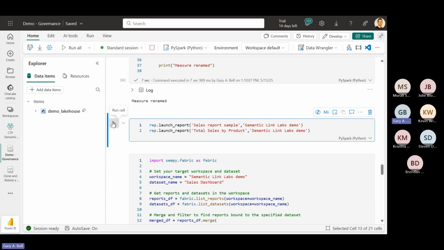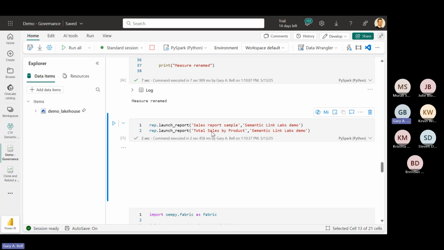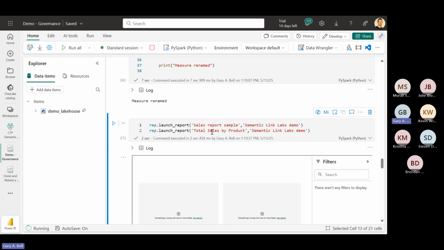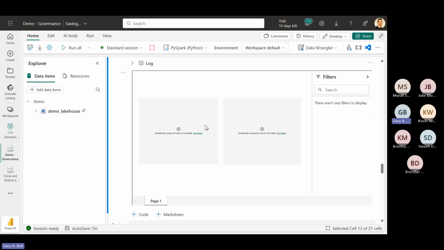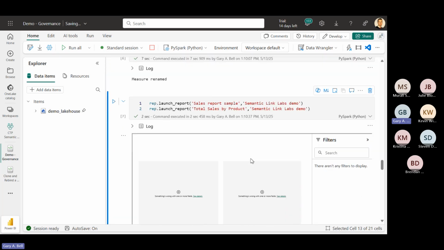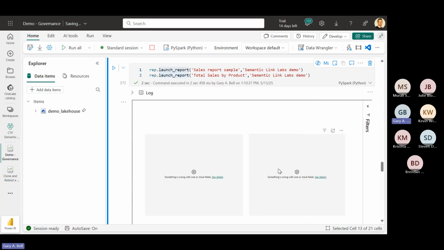So if I can run this with both reports, I have a couple of sample Power BI reports, and I should have just broken both of them, I believe. There we go, broken. Is it going to show me both? I think it's only showing me that first one. So you can see here, you're still in your notebook and you're actually viewing the report from the notebook. This is a fun little feature: to launch a report, we just give the name of a report in the workspace and it pulls up the report itself.